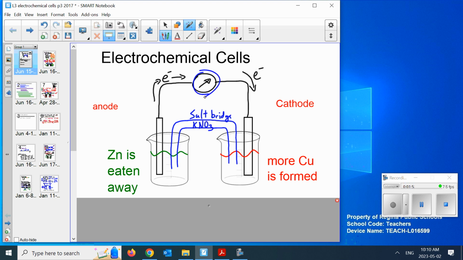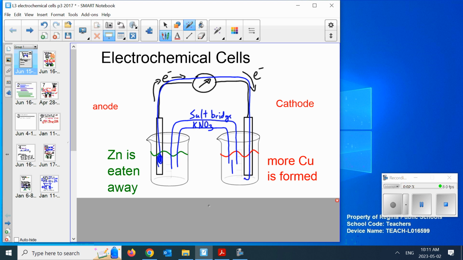Okay? I don't care where the arrow is. It's just showing that electricity is flowing, and the direction. The electrons, e negatives, flow from left to right. Now, if you learned in grade 9 that electrical circuits must be a complete circle, a loop, the electrons come from the strip area, travel through here, but they have to somehow return.